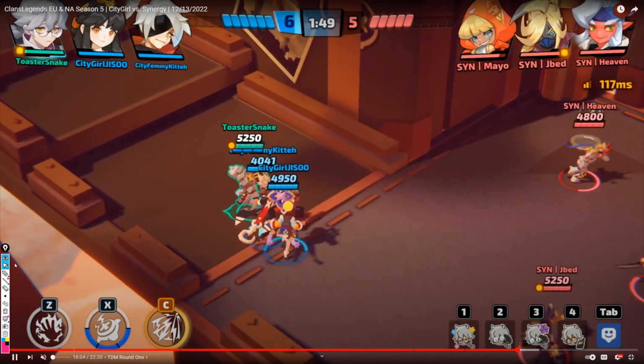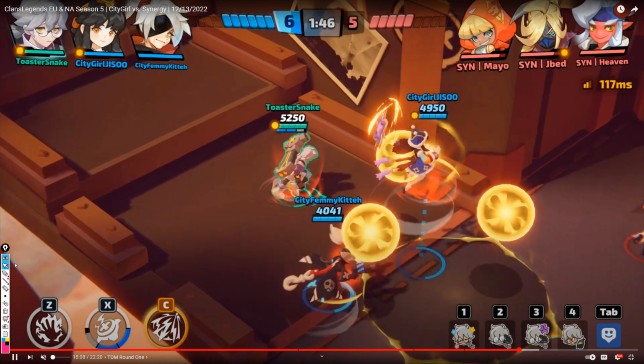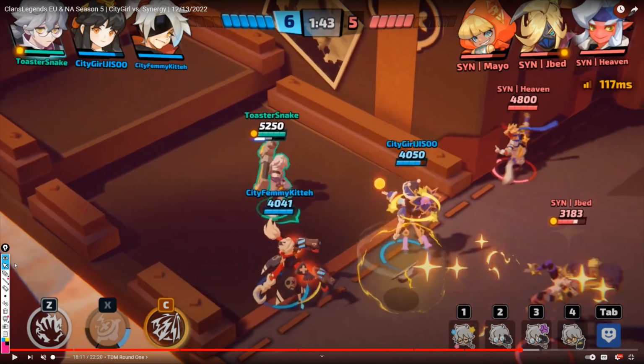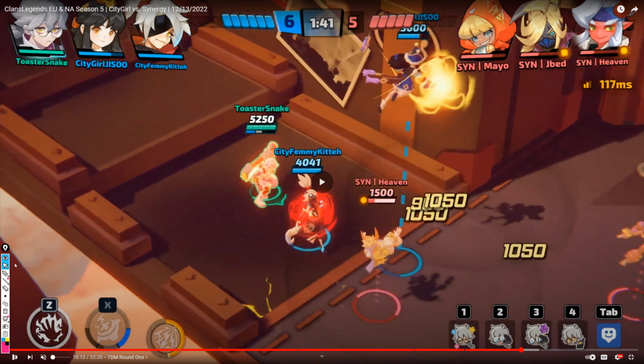Look at this. Rap and Kurenai are both full HP before this engagement. And then they do their dive. Oh, I guess Rap's not full HP, actually. My mistake. But just look how low they get. So yeah. That's how you want to play Victor.